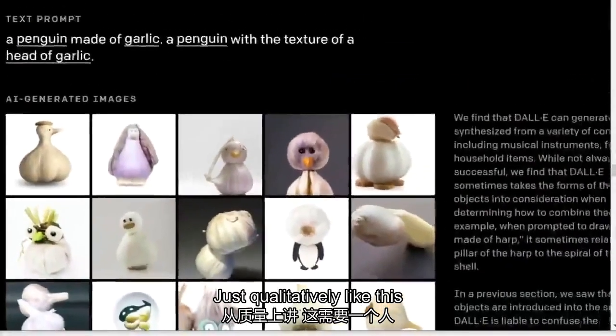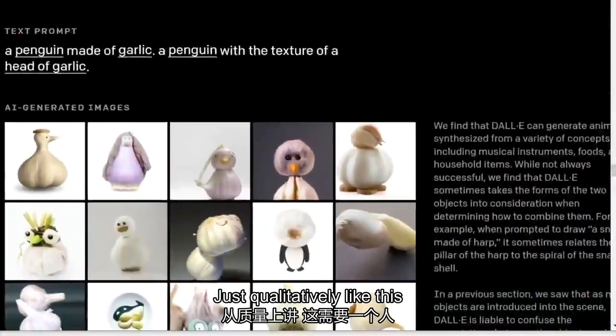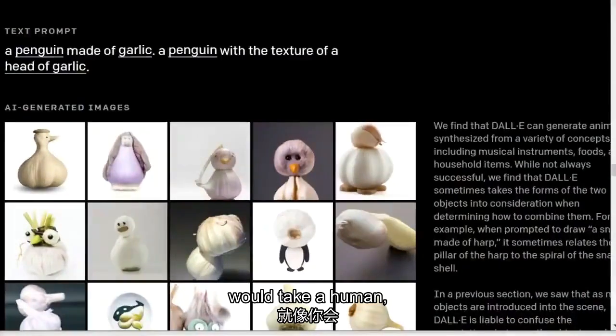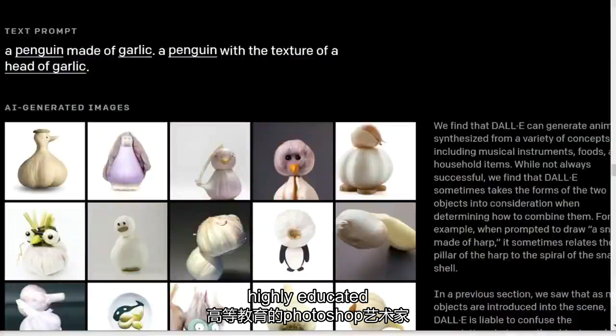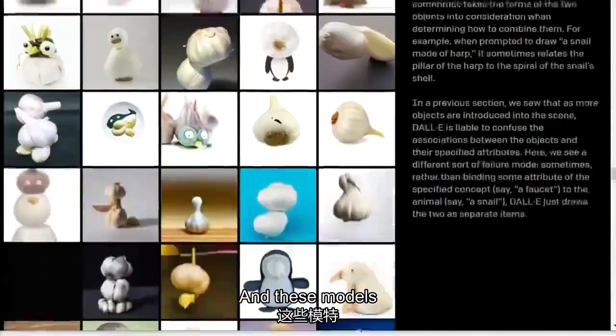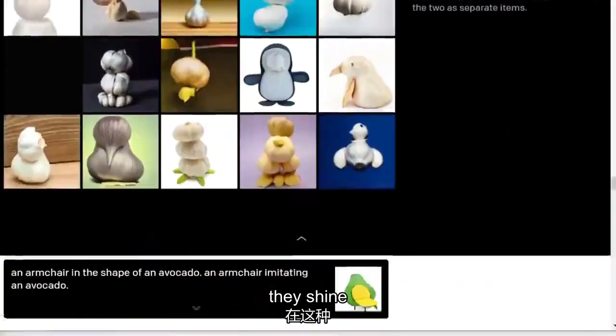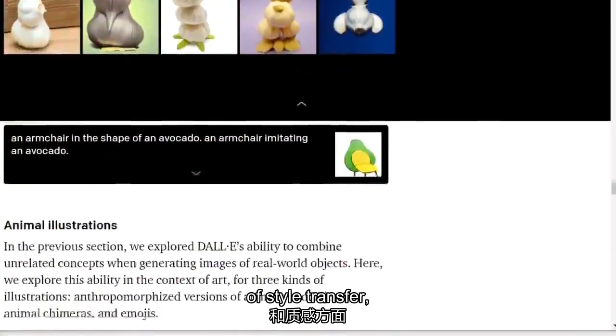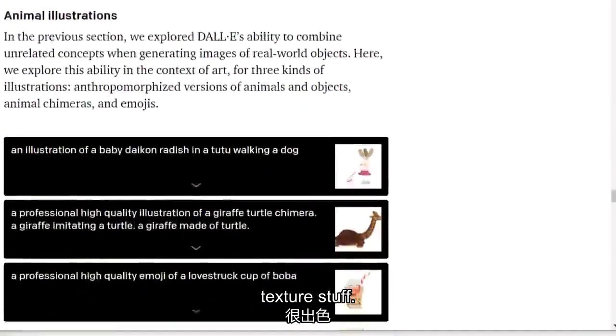And just qualitatively, you would pay a highly educated Photoshop artist quite a bit of money to get this sort of output, right? And these models shine at this sort of style transfer, texture stuff.